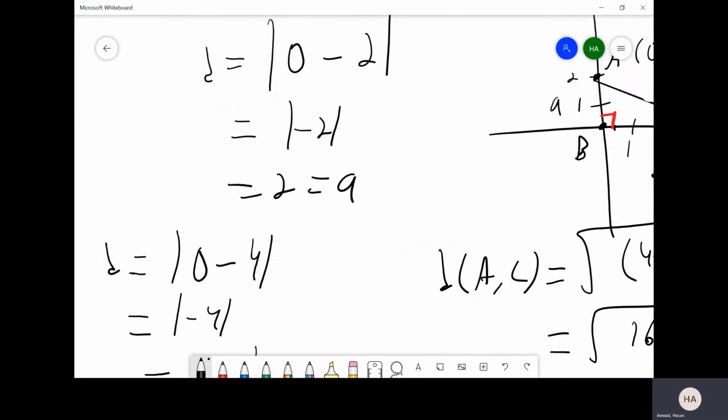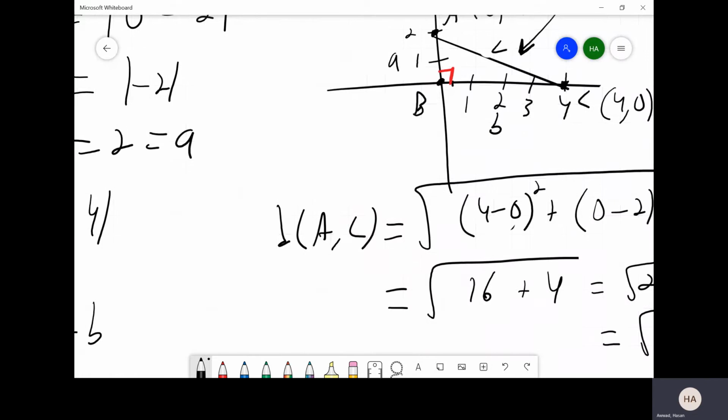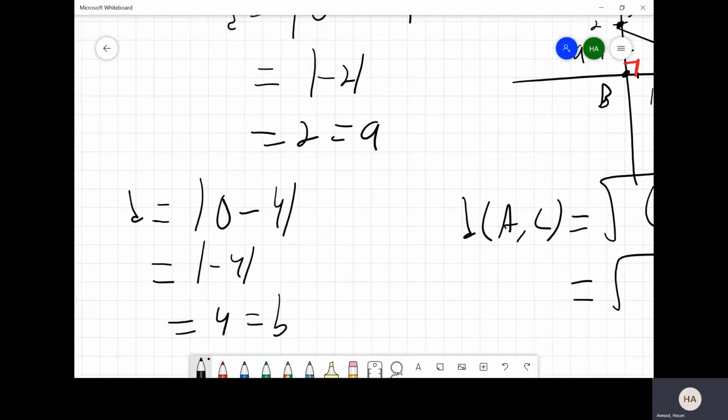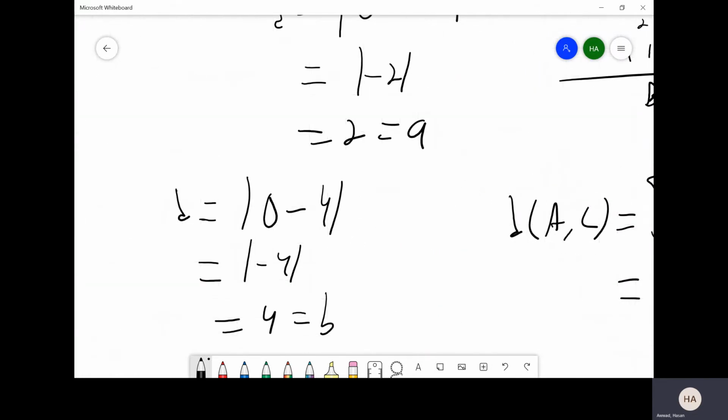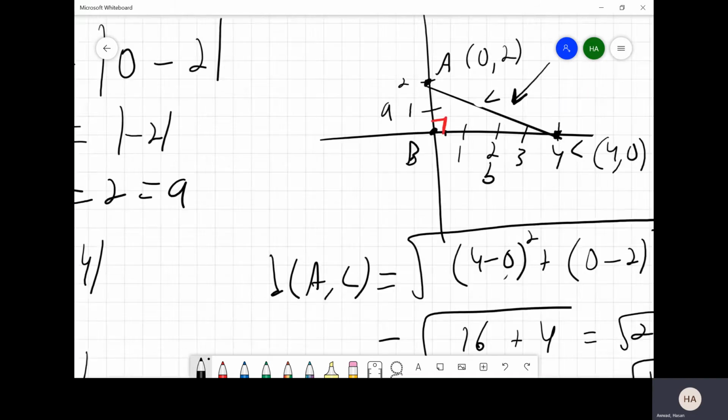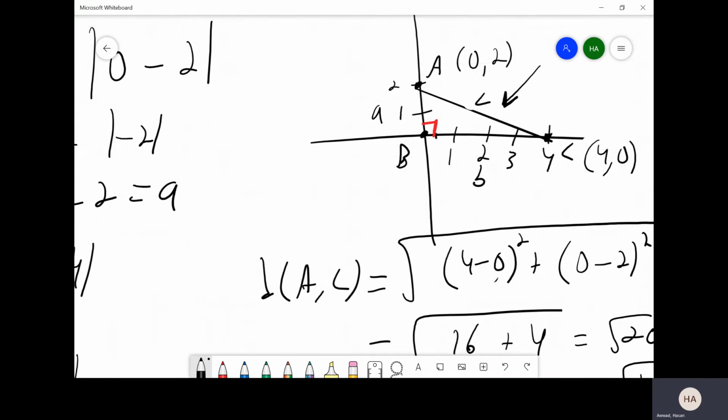Well, that's what the absolute value is doing anyway, and you would just get 2, regardless. And then the same conclusion you could arrive at for side BC. So that's why I just used the distance formula in one dimension, because the other dimension is just trivial, right? There is no movement inside BC in the y direction. So we don't need to use the distance formula in 2 dimensions here.